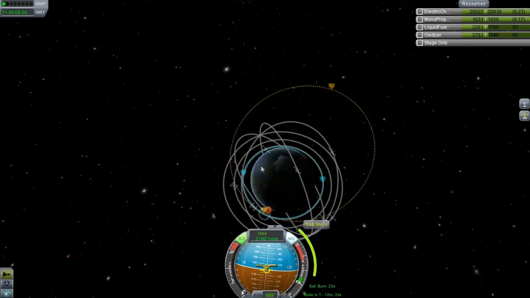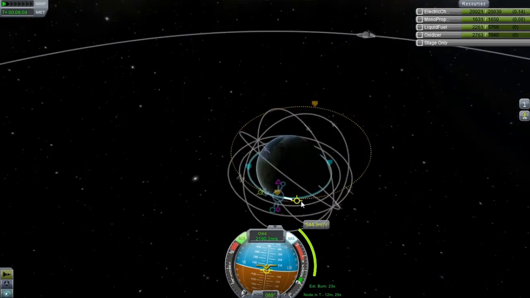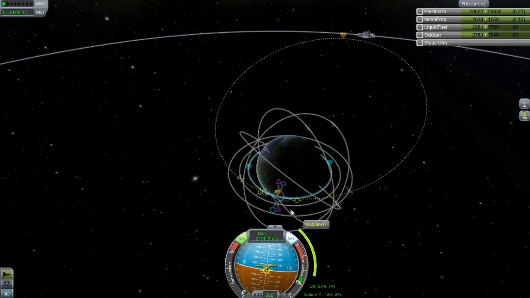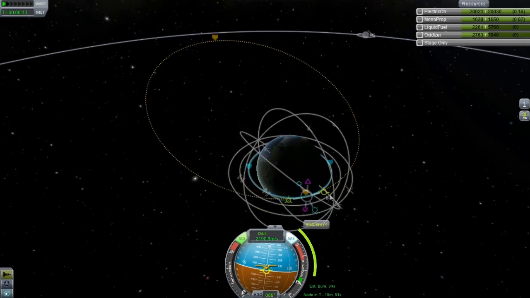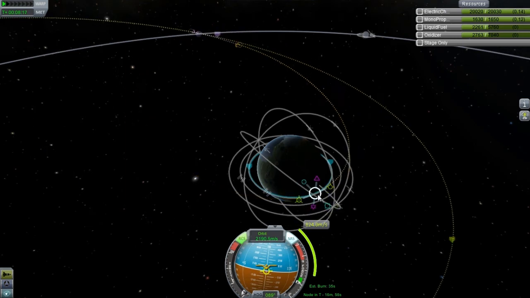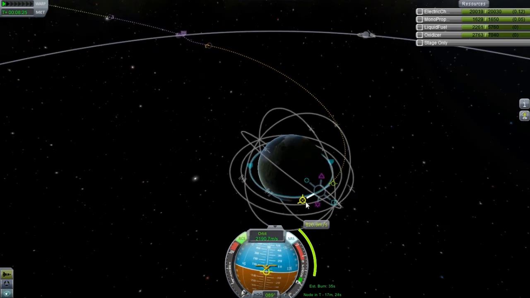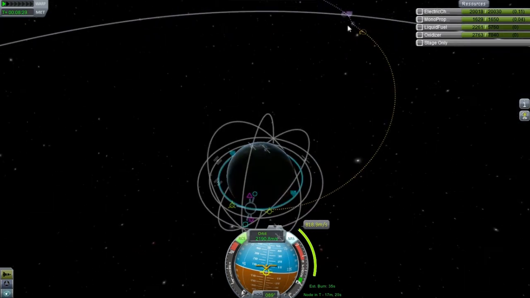I think I'll put it in roughly about the same height of an orbit. 150 is actually pretty decent, and I think we'll just leave it there. Yeah, I really don't think we need to put it in any lower orbit, to be honest. Let's see. Bring this down a little bit more. Yeah, that's good. I'm not looking for precision on my burn, so it's not that big of a deal.